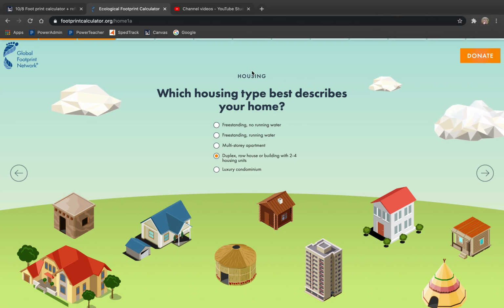Which housing type best describes your home? Freestanding, no running water. Freestanding, running water. Multi-story apartment. Duplex, row house or building with 2 to 4 housing units, or a luxury condominium. I would say the majority would be row house or building.